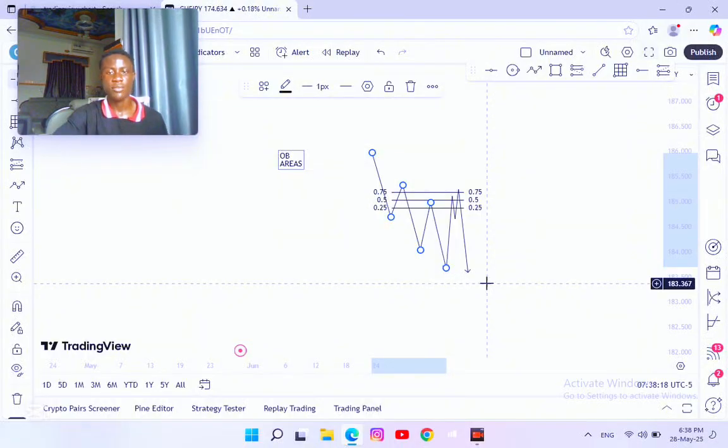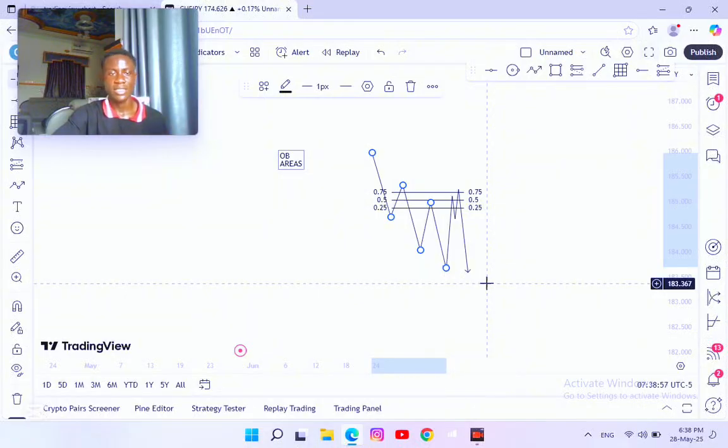If you want to trade a volatile pair, this is simply how you do it. But for a non-volatile pair, this is not how you do it. There's another way to do it. When you're trading a non-volatile pair, you will ignore the 0.25% level. Use the same retest, but instead of taking your entry from the 0.25% level on a non-volatile pair, you take your entry from the 0.5 level, or you take your entry from the 0.75% level.